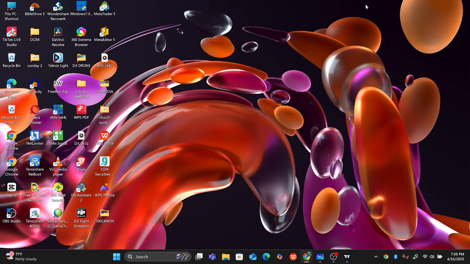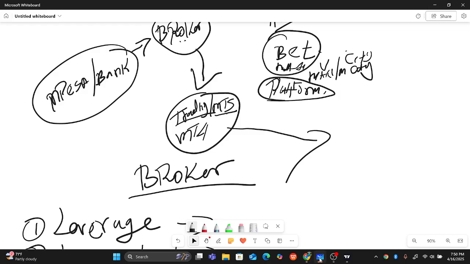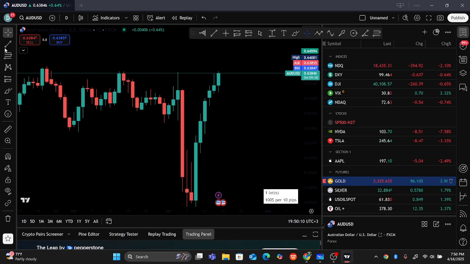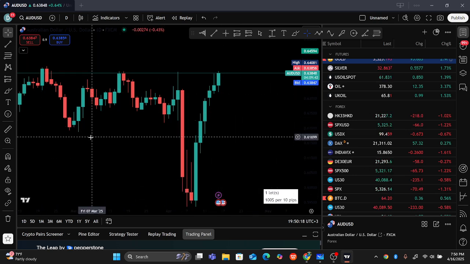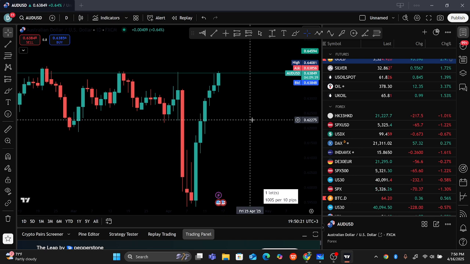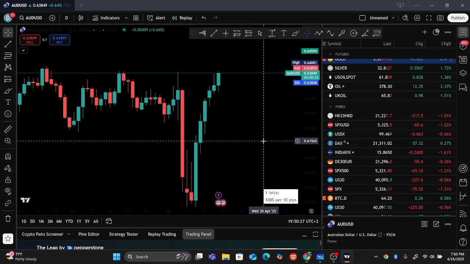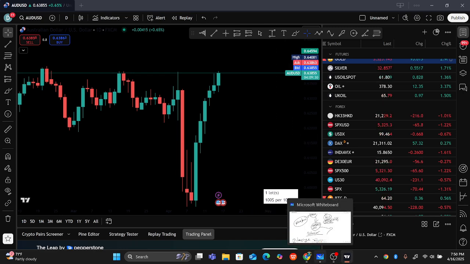So when I go to my PC, you see this one up here. This is called the MT5. When I open it, you see how it looks. That is MT5. With MT5, you can connect with your broker and then start trading, right? Like this one, this is TradingView. You can trade here by analyzing the market. I'll be showing you how to analyze the market as well. You can analyze the market using TradingView or MT5, but you link with your broker so that you can trade. That's how you do it.